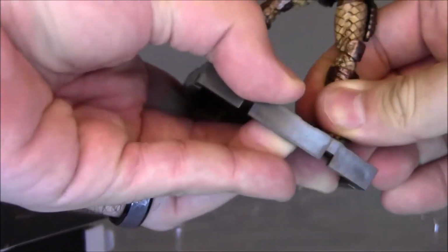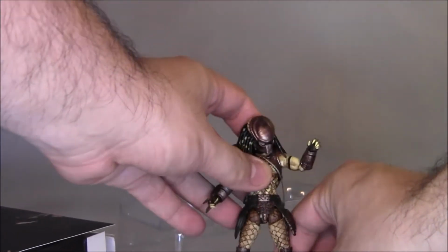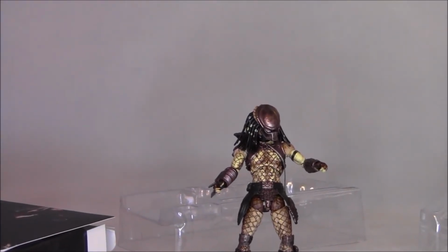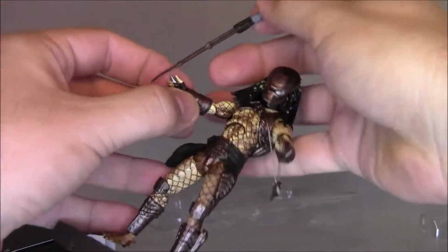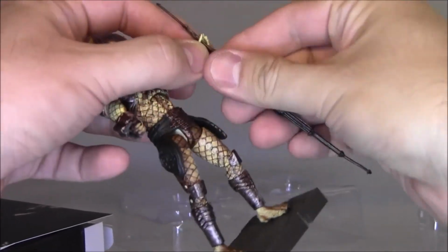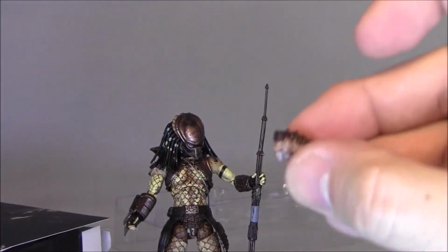So let's set him up over here on top of his base. Does that go on? Okay, is that gonna go in his foot? It fits, okay. I didn't have to jam that on there too hard. And let's give him the spear in one hand. How are we gonna do this? Let's see, that goes in there. All right. Will that fit? Or is the spear supposed to go in this hand? Okay. There we go. Looking pretty good.